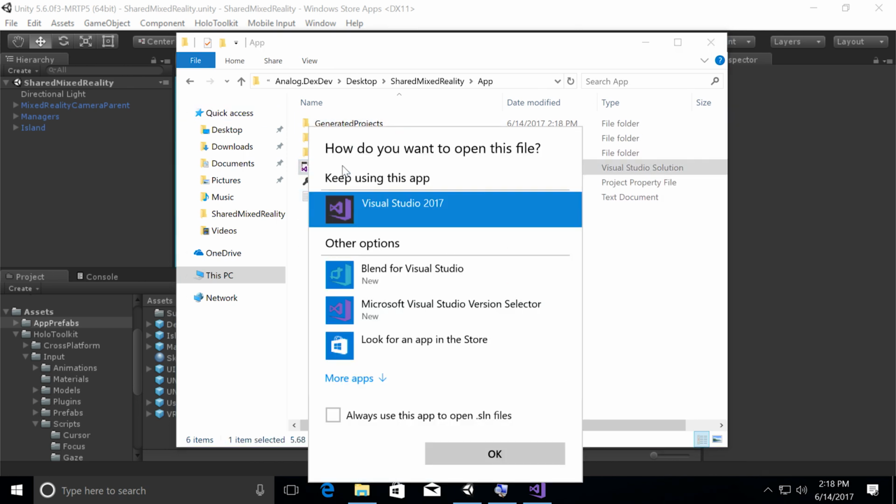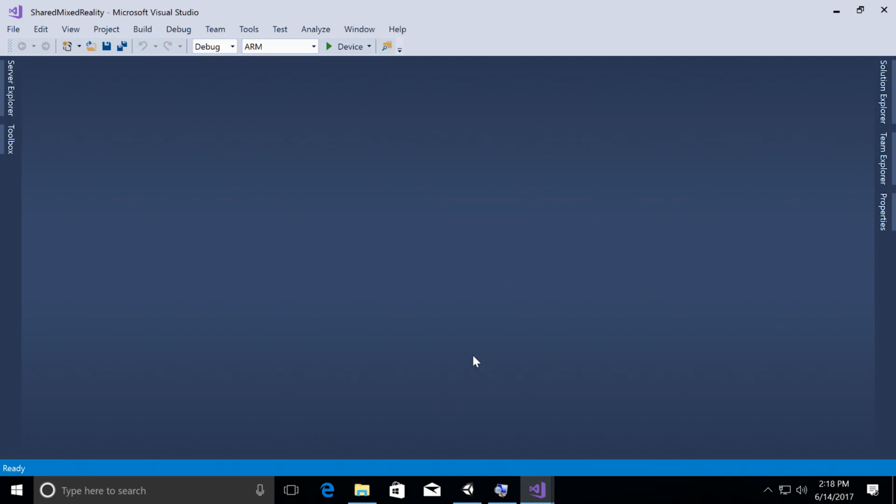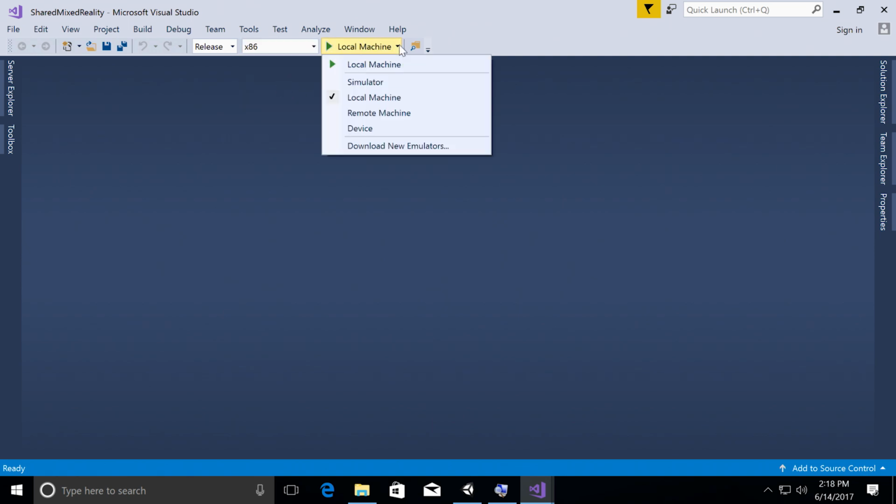Make sure you click on the solution that's inside the app folder. If Visual Studio pops up for a selector dialog, just say OK. And now we want to make sure that our settings match what we have on the side. So go ahead, change debug to be release and ARM to be x86. Now you have a choice here. You get to deploy to either HoloLens or immersive in whichever order. But just so that the mentors can help you a little bit better, I recommend you deploy on the HoloLens first, and then you can deploy on the immersive headsets.